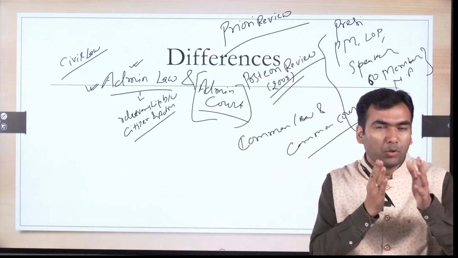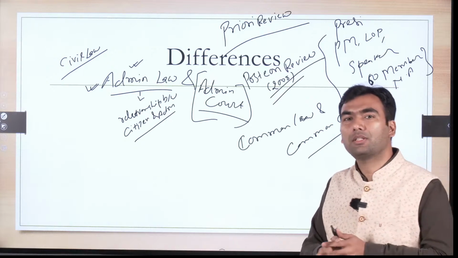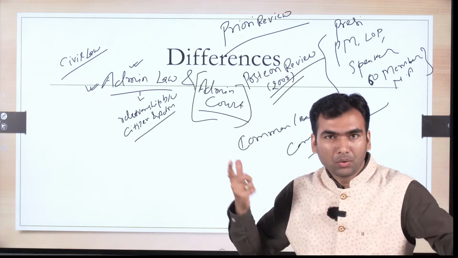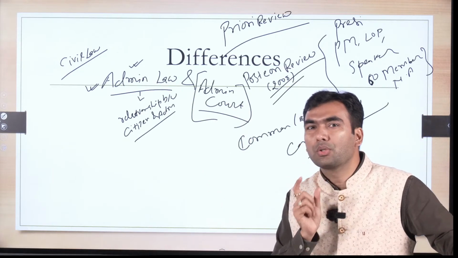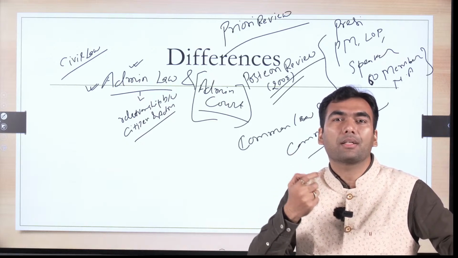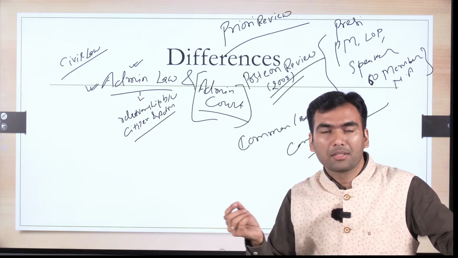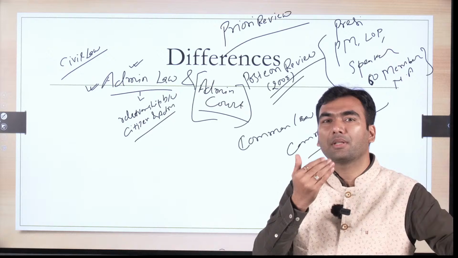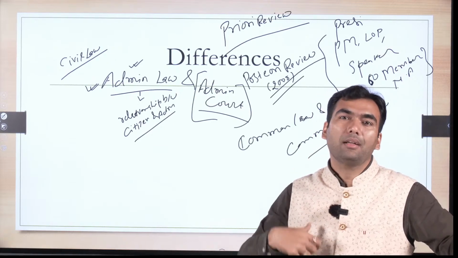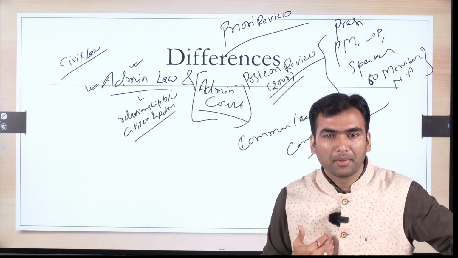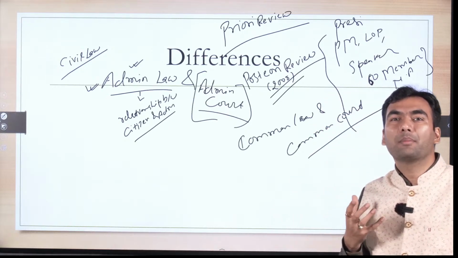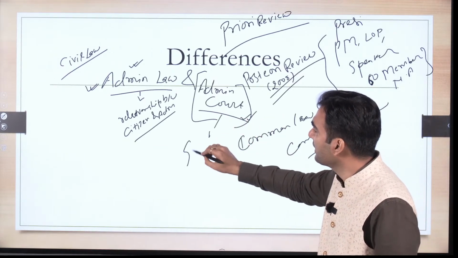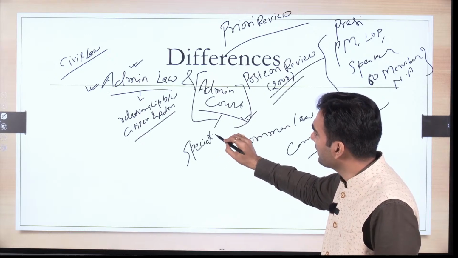Now the tribunals that we have in India are very similar to administrative courts. Those tribunals mostly deal with specific matters related to administration, like SCAT, which deals with administrative matters, and the Income Tax Appellate Tribunal. These are the tribunals that mostly deal with matters where government interference in citizens' affairs is involved. They are mostly manned by administrative people, like these administrative courts, which also have specialists from administration.